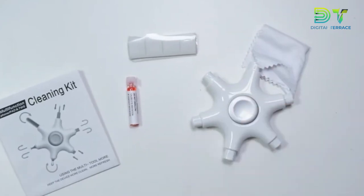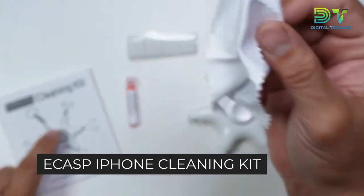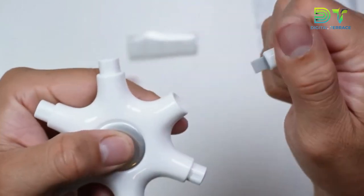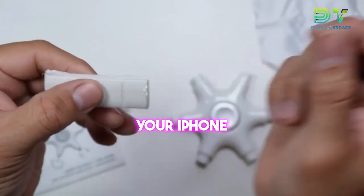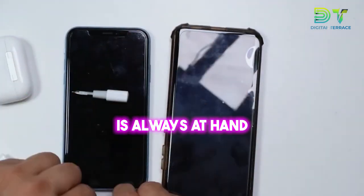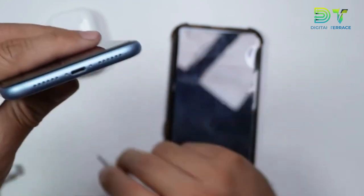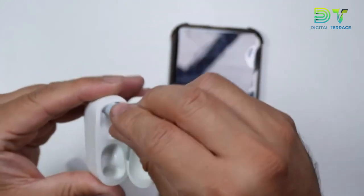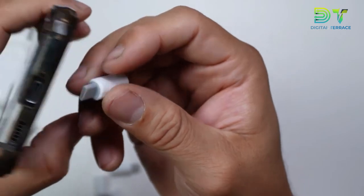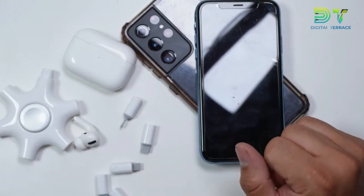For the sixth entry on our list, the eCasp iPhone Cleaning Kit is an all-in-one solution for keeping your devices squeaky clean and in top shape. At only $15.99, this multi-tool is a must-have for any iPhone or iPad user. This kit is ideal for cleaning and maintaining your iPhone and iPad ports, charging ports, lightning cables, and connectors. The convenient storage and transport design ensures that cleanliness is always at hand. The white color adds a touch of elegance to your cleaning routine, and the multi-tool design makes it a versatile companion for your Apple devices. Say goodbye to dust, debris, and gunk — your iPhone and iPad deserve the best.